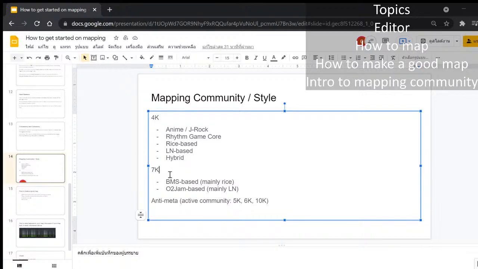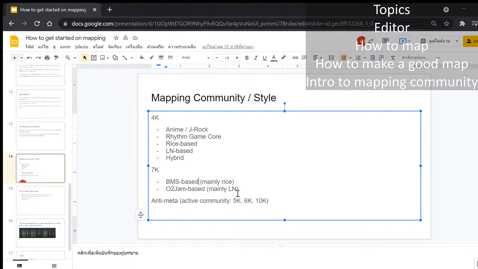I can take over from this, I guess. So apart from 4K, we have 7K, 7 keys, right? And mainly 7K mappers branch from two places. One is from BMS and the other is from O2Jam.